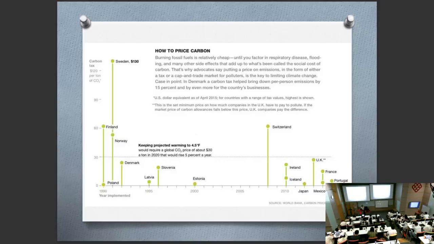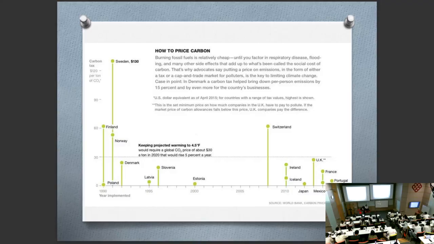So when you buy that product, when you consume that product, when you take that flight to Japan, you are contributing to carbon dioxide emissions. Then you should pay more. So this is the carbon tax, the rationale of carbon tax.